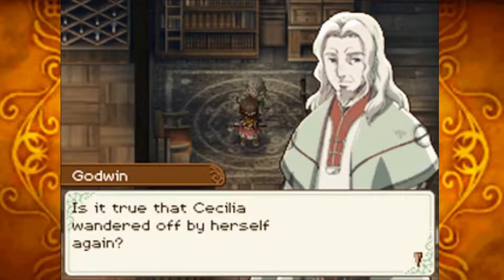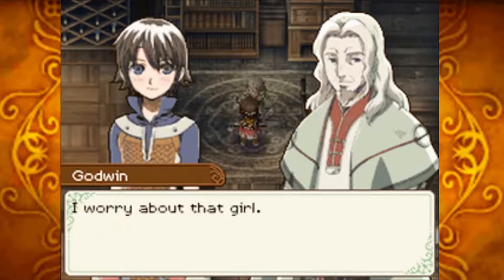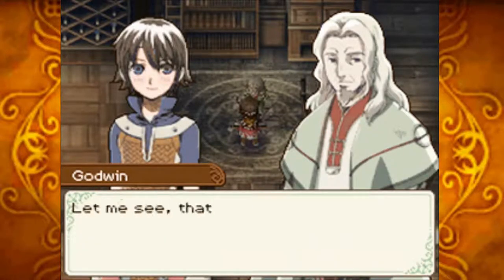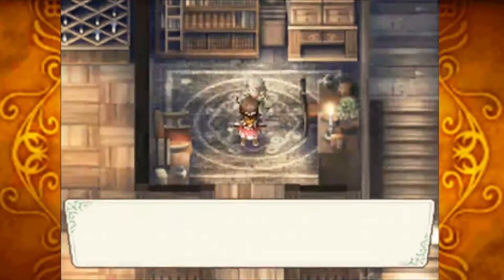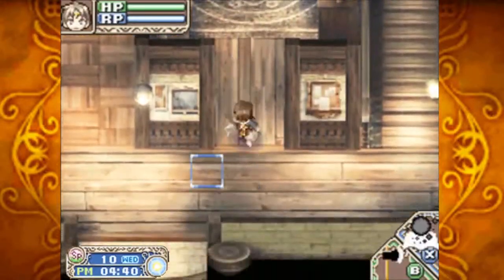Is it true that Cecilia wandered off by herself again? Yes, it's true. Maybe she went to a cave? I worry about that girl. I often hear that she goes off by herself from place to place. Mr. Mayor, could you issue me a pass to try and find her? Let me see, that girl often said she wanted to go to Clemens Cave. Maybe she's gone there. Okay, Raguna, here's a pass for Clemens Cave. Go there and see what's going on. I will, Mr. Mayor. You received a pass to Clemens Cave.